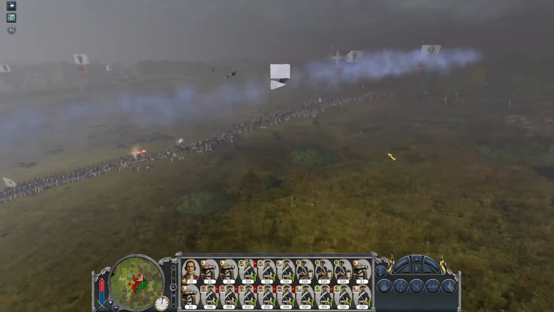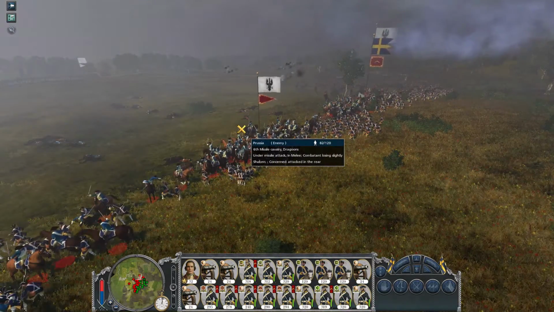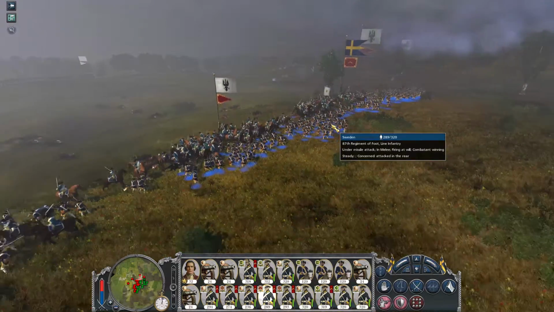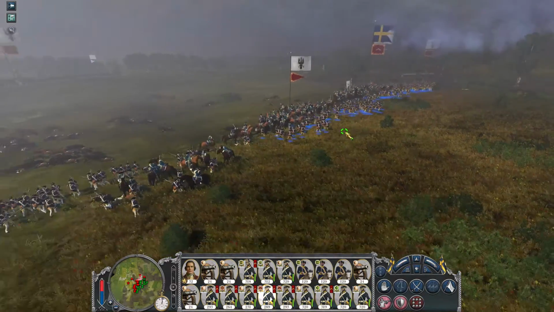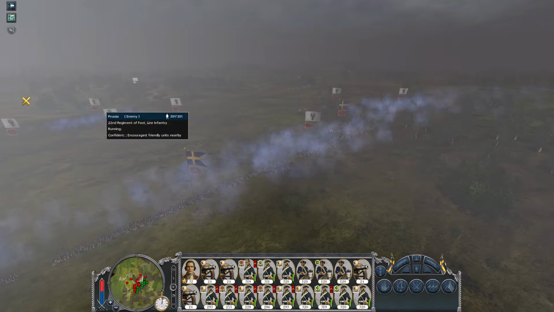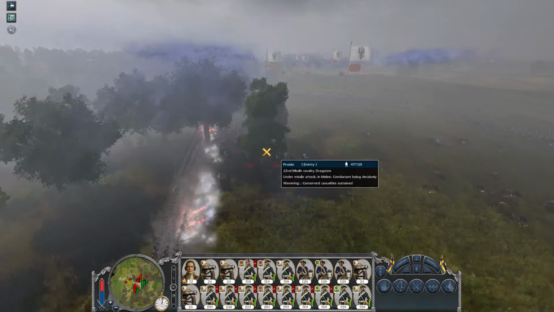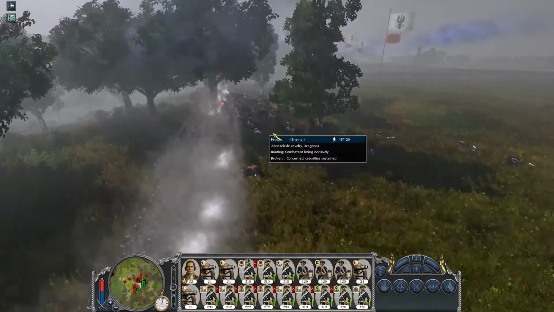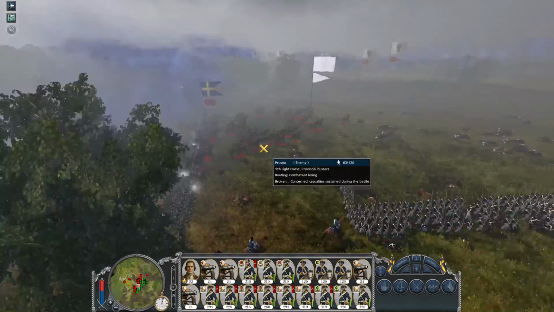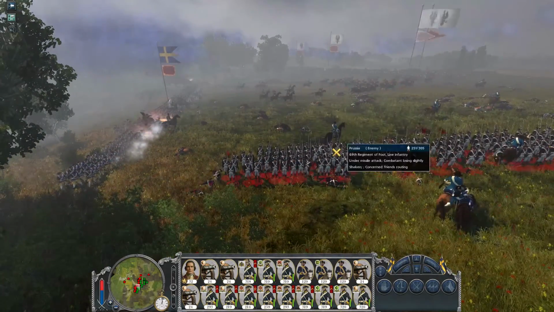My cannons are blowing through the dragoons, and it looks like the enemy cavalry is kind of withdrawing, and the regiment has only suffered about 40 casualties and is still holding, but they're being outflanked by a regiment of infantry. There's more charges across the line, but most of the dragoon attacks here seem to be failing. They're not even able to break up the line, and all the cavalry is falling back.